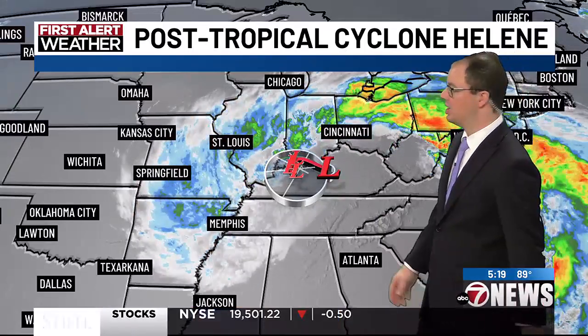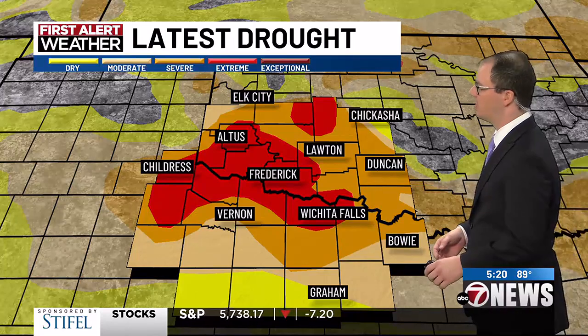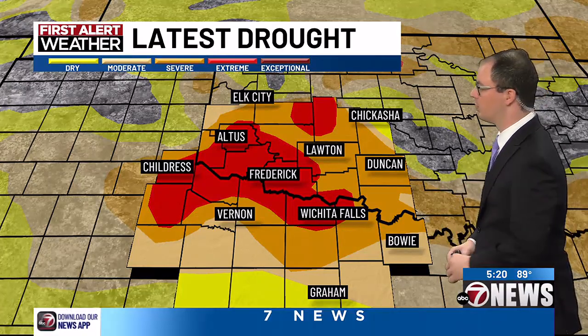And speaking of the cloud coverage, it does look like some of this cloud coverage will back into southwest Oklahoma, at least to a degree, on your Saturday. We'll take a look at the drought monitor. This right here is the latest — it was actually surveyed on Tuesday and released yesterday. But you notice that the rainfall we got earlier this week really just didn't do much to put a dent in things. At least things didn't get worse, so that's good. They would have gotten worse if it wasn't for the rainfall.